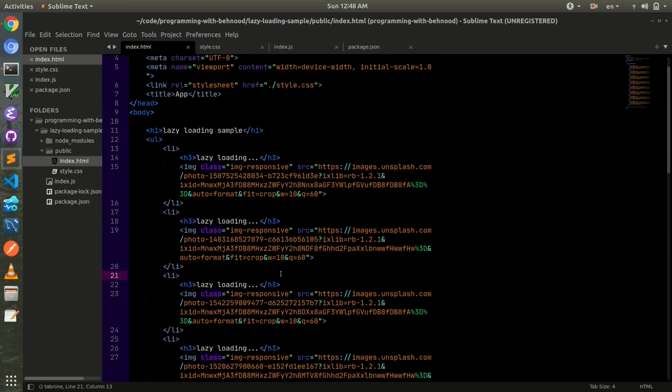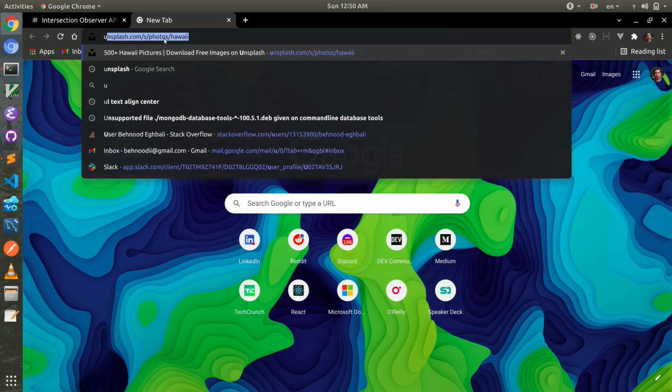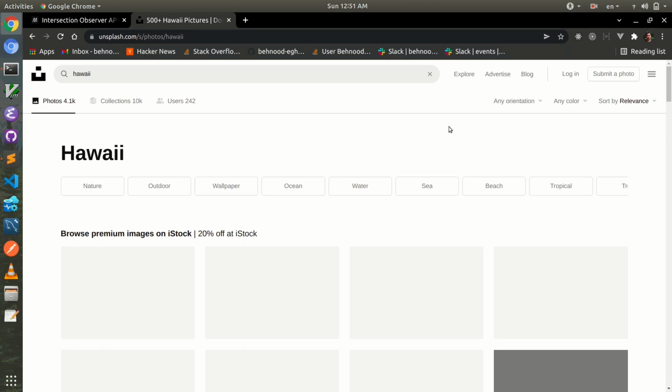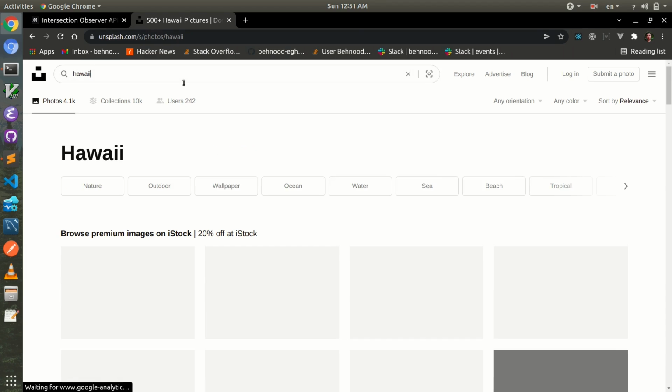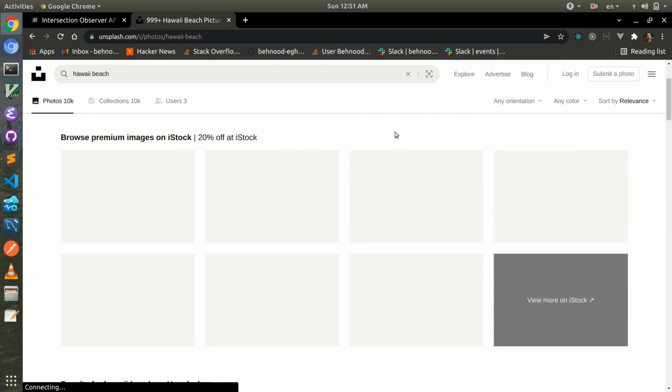I got these from Unsplash.com. Let me show you how real quick. So this is Unsplash.com. All we need to do is search for an image.